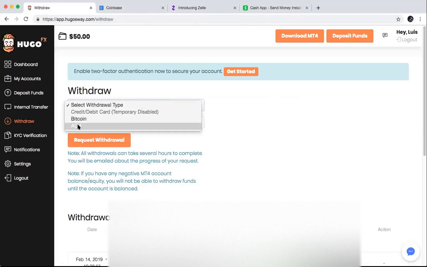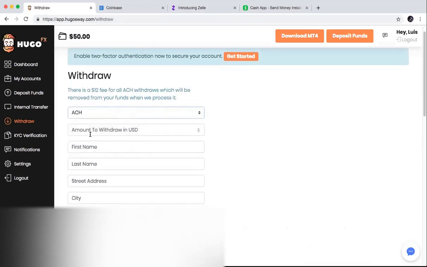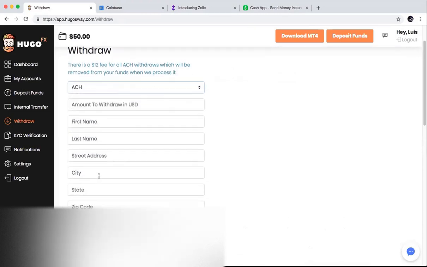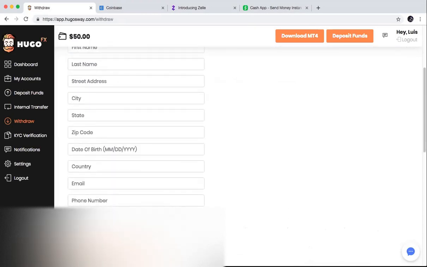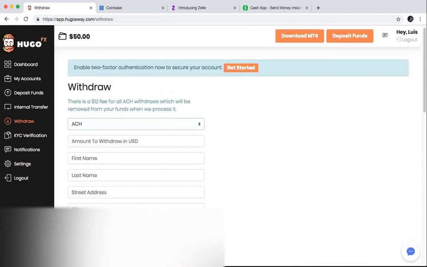ACH is just going to be where, if you guys want to go ahead and try it, I haven't tried it myself, so unless I try it, then I'll keep y'all up to date to see how well it works. But basically, ACH is just wiring, and it's a $12 fee, which for me doesn't really matter, but I know for some people that might be a problem, right? And so what you need for that is the same thing. You need to enter the basic information, but it's going to ask for your routing number and your account number. And I'm not sure, for some people that might be a hassle to get.